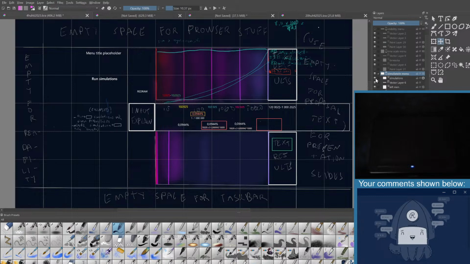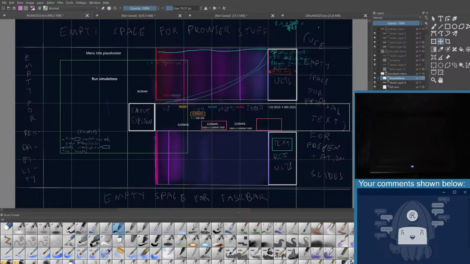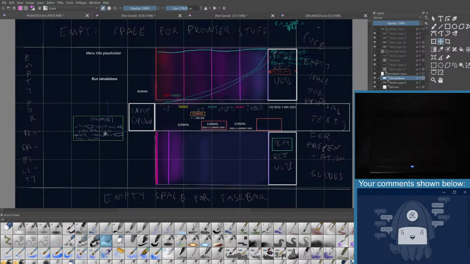Let's see what's happening here. I'm gonna move this. I'm actually gonna take out that for now, and then I'm gonna move this one here like that. And then it is just another empty layer, I think.